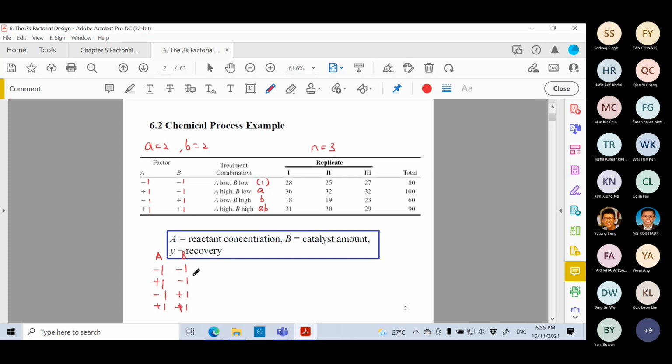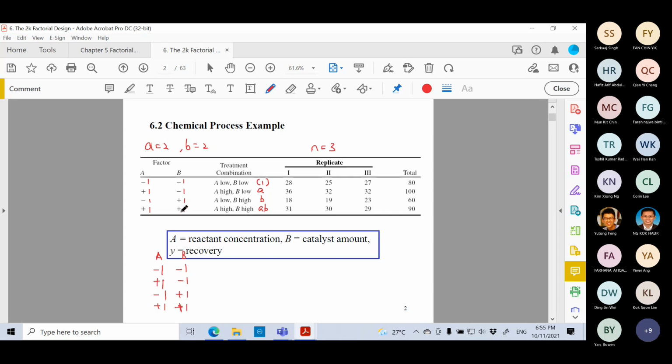Okay, there is a systematic way to write it down. Later on, I will show you that if you have 3 factors A, B, C, then when you list down, you can list down all the possible combinations. Of course, the number of combinations is just 2 to the power of 4. 2 to the power of 2 is equal to 4. If you have 3 factors, it is 2 to the power of 3. Altogether, you have 8 combinations.